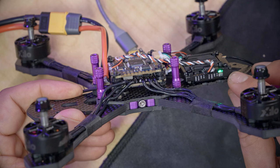Okay, so now you've got Betaflight Configurator installed. We're going to plug USB into the flight controller, and when we do that, I want you to take a look up here in the upper right of the configurator. When I do that, a new serial port will appear. See, COM3 appeared. That's the one we're going to select, and we're going to hit connect, and we're going to connect to the flight controller. It's going to give us some error messages. Don't worry, we'll fix those later.